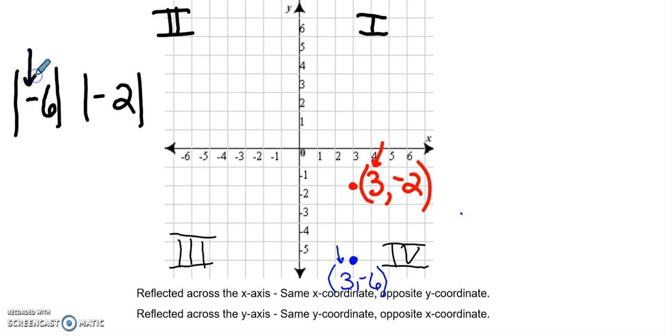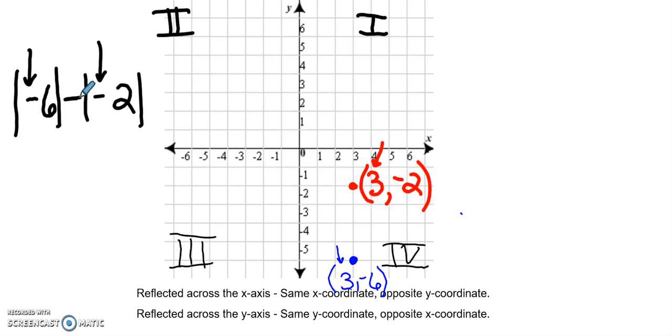Notice the absolute value. I didn't put the operation in the middle yet because I have 2 signs that are the same, negative, for the y coordinate. That tells me that they're both going to be in quadrant 4. Because they're both in the same quadrant, I need to subtract the absolute values this time.